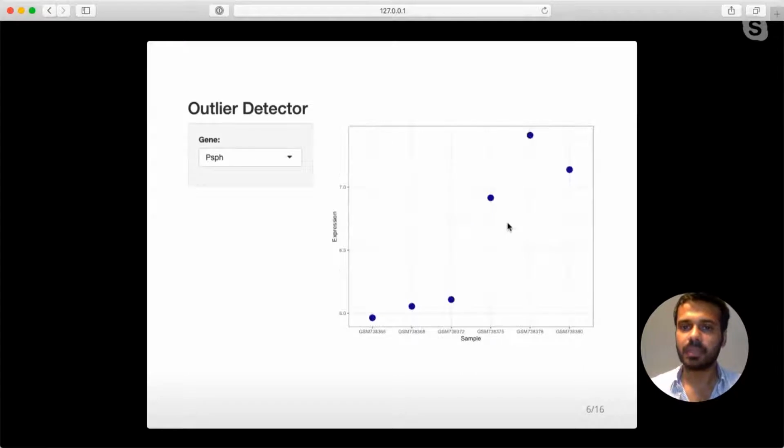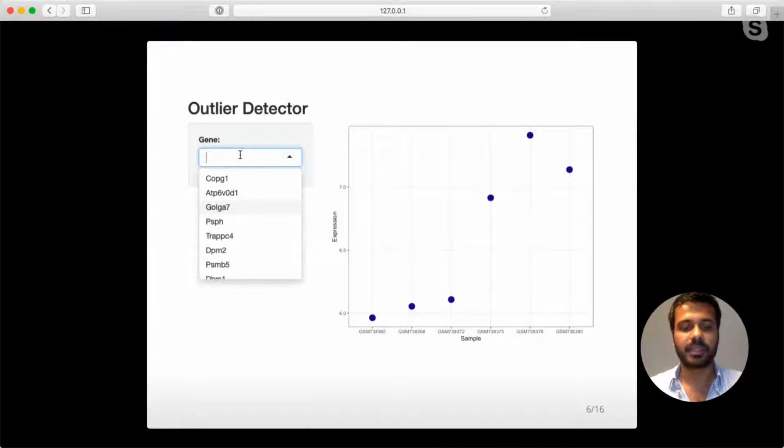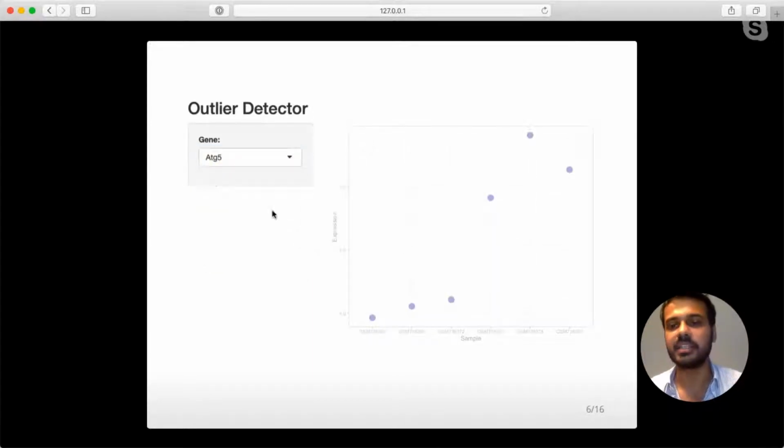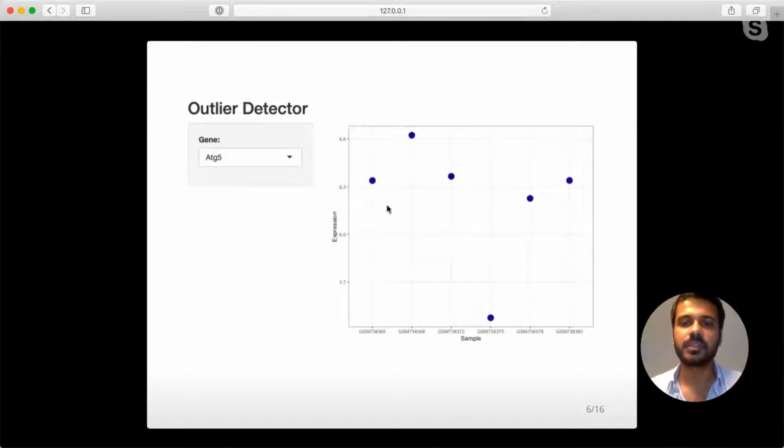And we'll see in a few seconds that the graph updates. We can also, for example, just enter a gene name that has to exist within this list, so ATG5, for example. This is useful because you can see that 5 of the 6 samples have pretty similar expression, but 1 is off. Maybe that's a genuine outlier. Maybe that's because of a technical mistake, who knows? But you can see how we can quickly interrogate a very large data set of thousands of genes just by using this interactive interface.